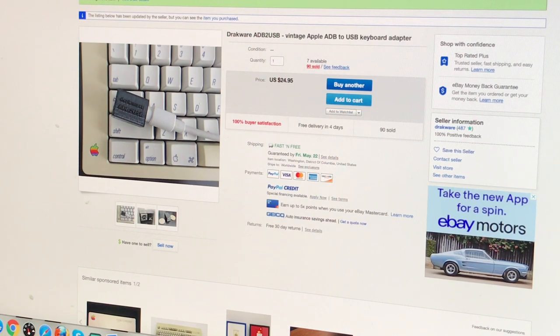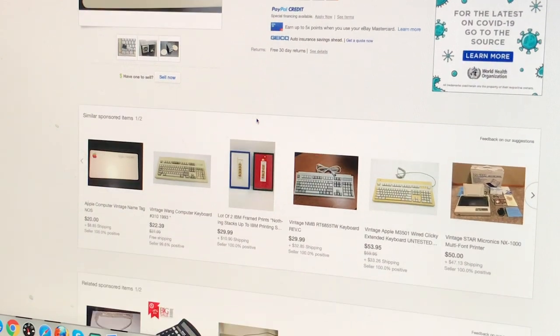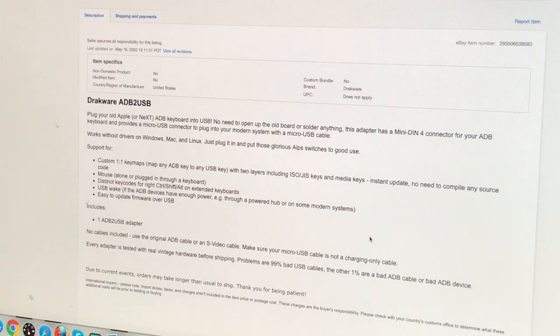I had been looking for my little ADB adapter to USB, and it was kind of a big plug, and I don't know whatever happened to it. So anyway, I found one here on eBay, but it's a real tiny one, and it's really cool. I paid over 24 bucks for it, free shipping, and it's called a Drakware ADB 2 USB, and basically there's no programming involved in it. You basically just plug it in and it'll come up on the keyboard.